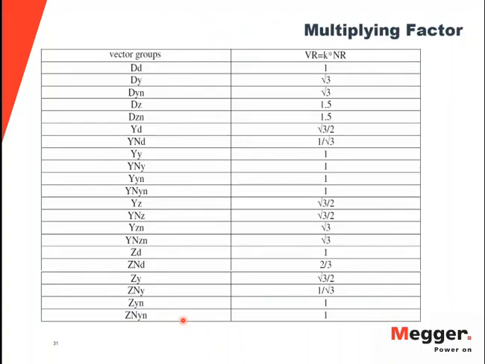Now, on the nameplate, what is available to you is what we call the transformer nameplate ratio. You want to be able to convert the transformer nameplate ratio to the transformer voltage ratio. And this is the table that is being used by most of the automated test sets, where when you enter the nameplate information in the vector diagram, based upon that, it applies a multiplying factor to the transformer nameplate ratio, and from there you get your transformer voltage ratio, and that transformer voltage ratio is compared with the measured voltage ratio to give you the percentage error.